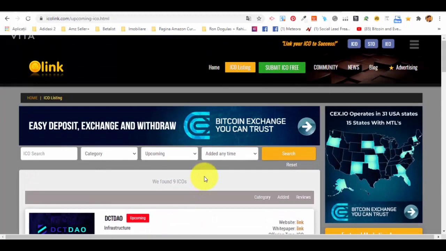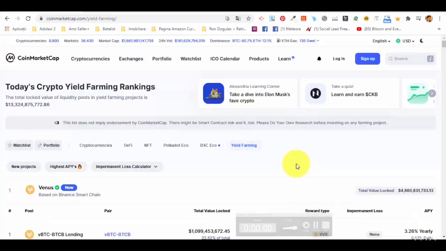Again, we recommend you be very careful with this. This is not financial advice. We are telling you what is happening in the market, so it's information. You have to do your research. Look at the project, the team, the partnerships, strategy, and so on, before taking a decision. And obviously after that it's your decision, but it's a high risk type of activity, so to say. Okay, that's everything we wanted to show you about ICOs. We hope you enjoyed the information, and we are looking forward to seeing you in other lectures as well.